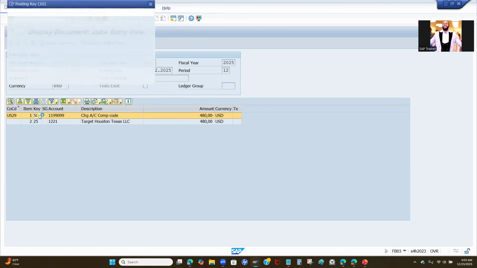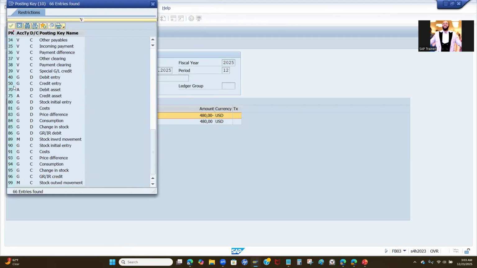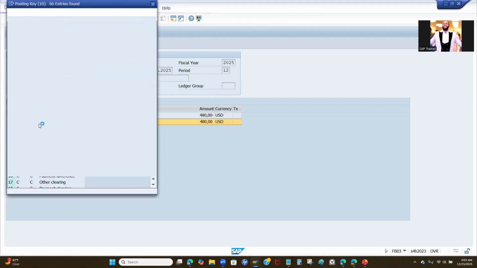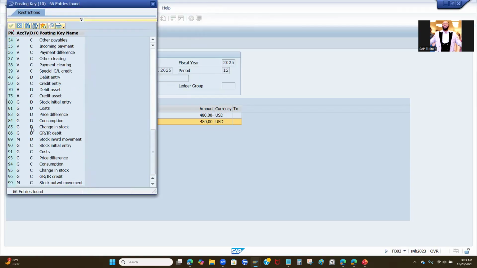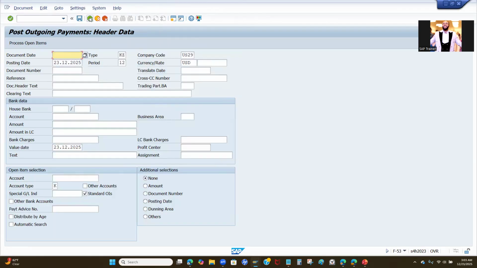And you can see we have it as 50, and 50 here has to do with a credit entry against the actual amounts that we were owing, which is for 25, and 25 here has to do with outgoing payment. So this was a credit, and this was a debit, and this was a credit to this particular account.